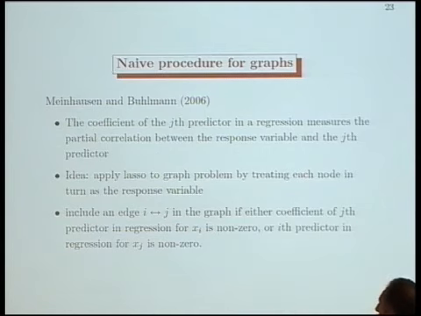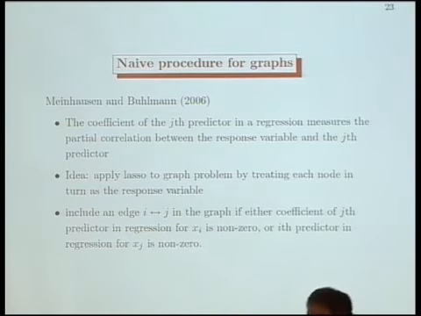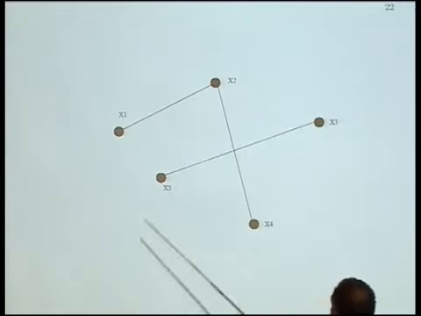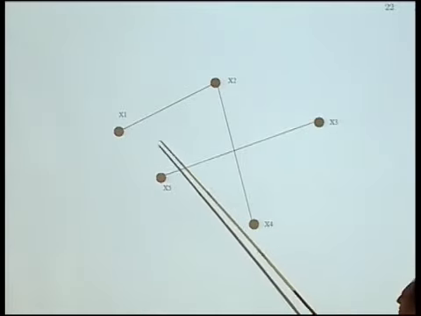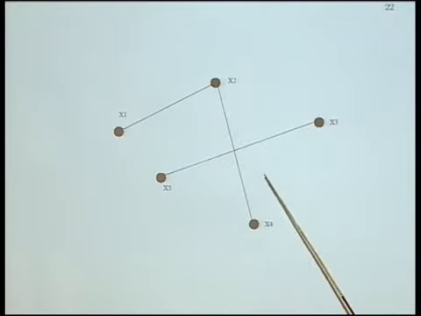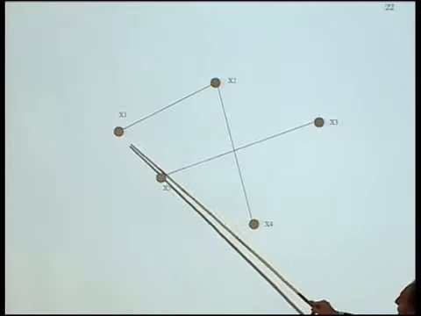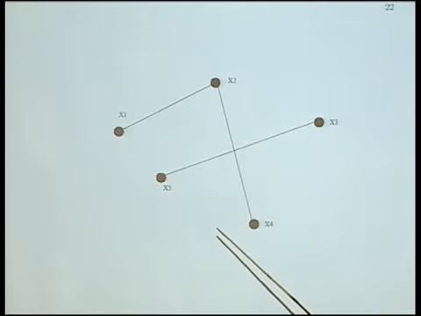So Nicolai Meinshausen and Peter Bühlmann had a very nice paper in 2006 which had the following idea. Well, if we want to figure out whether we should include edges or not, that sounds like a sparsity problem. So their suggestion was, well, use the lasso for each node at a time. Just in words, I'll come back to this slide. But basically, the idea is that here we have our data. Let's first pretend like this is the response variable and the other guys are the predictors. Do a lasso fit of this guy on the other ones, and then look at the coefficients.